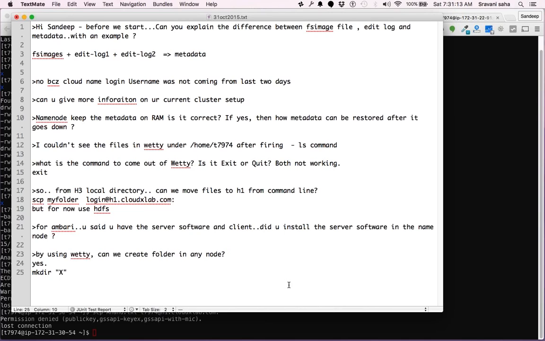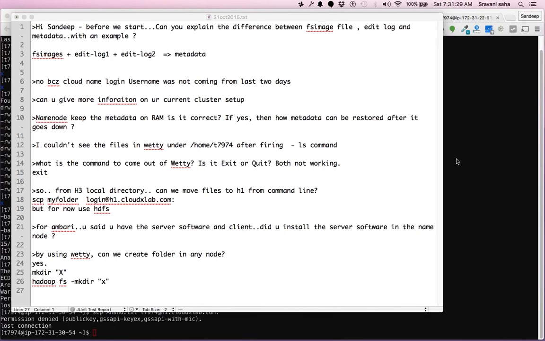In case you want to create a directory in HDFS, then you have to say hadoop fs -mkdir. Is that clear? Is this what you wanted to say?